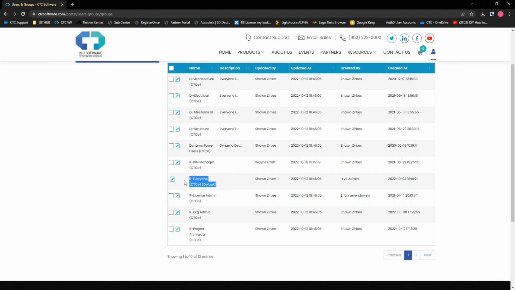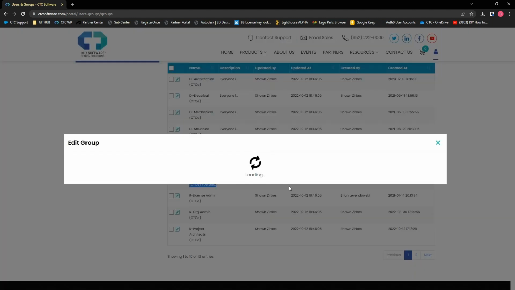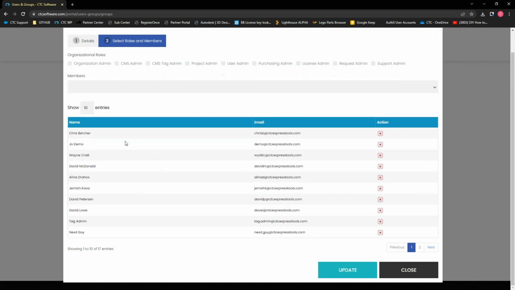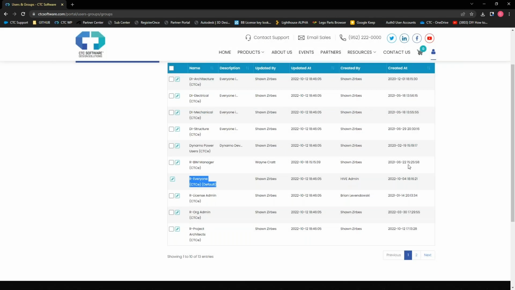So get everyone assigned to a group, and then you can take this group and pick the users that need to be there. Currently, I've got everyone in there already because that's what it's doing. And now I can assign the group to the products that this group of people needs to use. If you're a multidisciplinary firm, or you have multiple suites like a project suite and a manager suite, you can make groups for each type of user or maybe based on what apps they will be using.